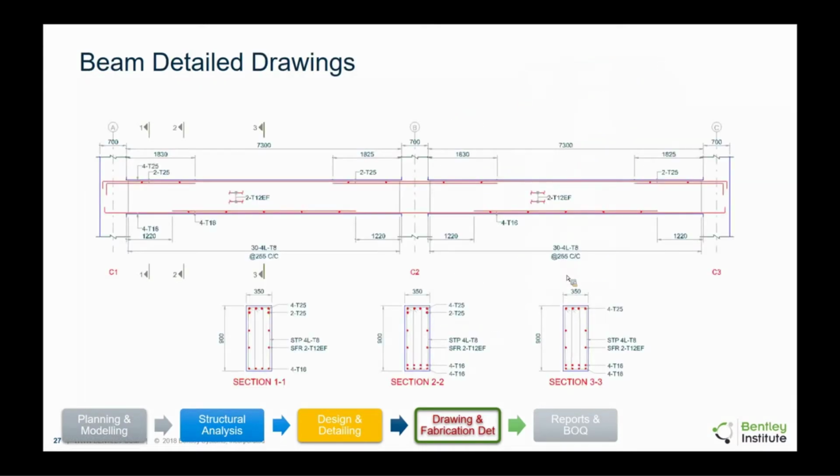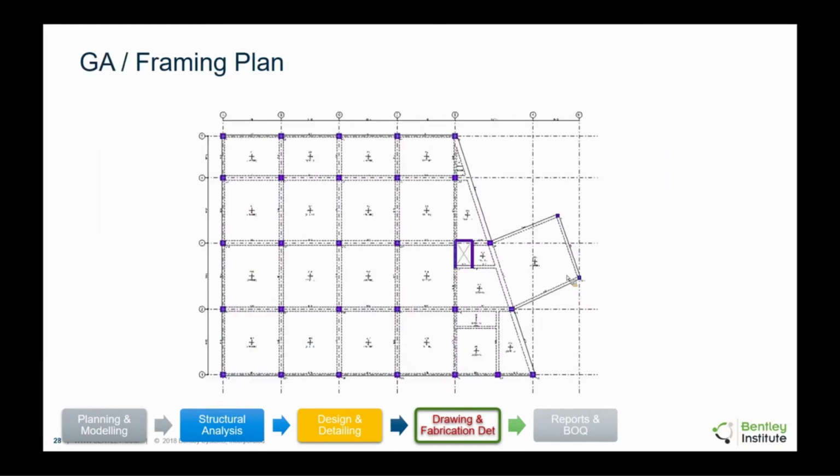Beam elevations indicate the reinforcement layout across the beam. For the section through the beam, the sections are automated again, so it detects where there are changes and automatically gives you sections. So you don't need to worry that you forgot something, or that one section you did not do a blow up of, and so on. All of that is automated. These are all one-click generated drawings, mind you.